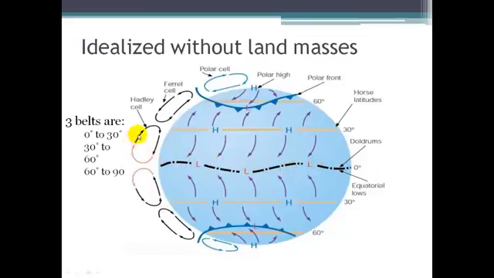As that air in those Hadley cells makes its circulation to 30 degrees north and south, it begins to cool off and sink. And the way the circulation cell completes itself is we have diverging air here, where the Ferrel cell meets the Hadley cell. And this diverging air allows for winds aloft to sink down, and we end up with the circulation pattern indicative of a high. So we have high pressure cells around the 30-degree line, north and south latitude.